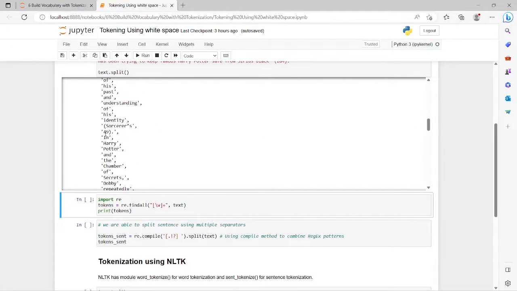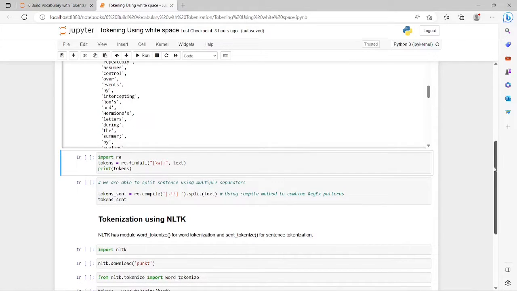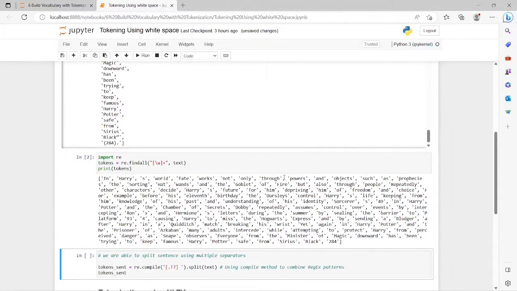And also this one: 49, then you have the close parenthesis, and then the period in this case. So they're supposed to be separated. What we are going to do is import this package, re, and we're going to use findall, call the text, and print the tokens. This would be able to solve our problem in this case. So let's execute this one. Okay, now we have already dropped the period in this case.